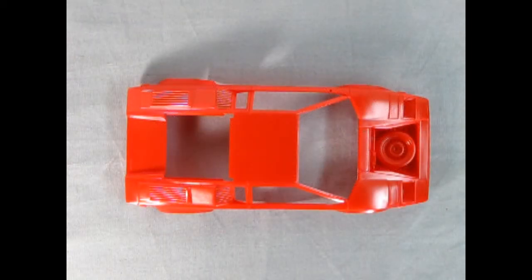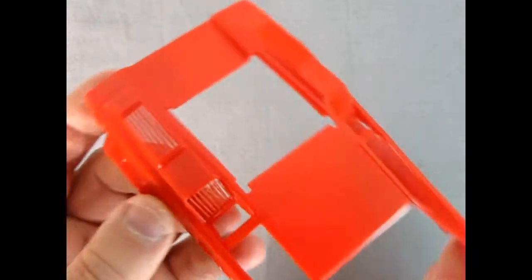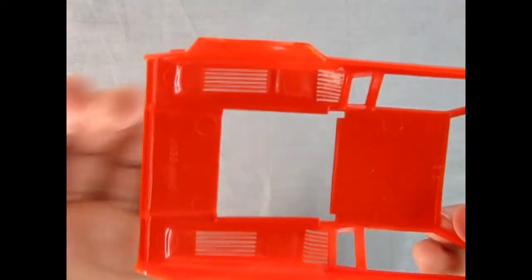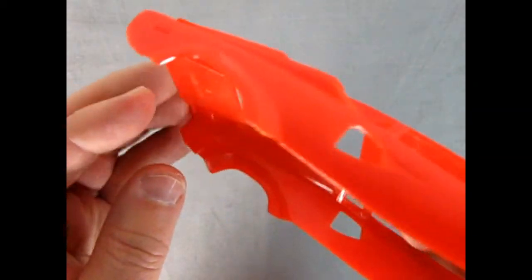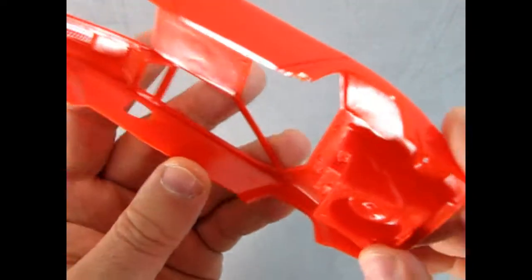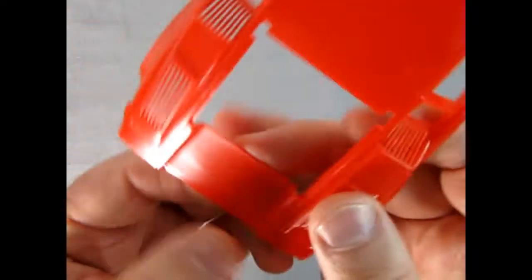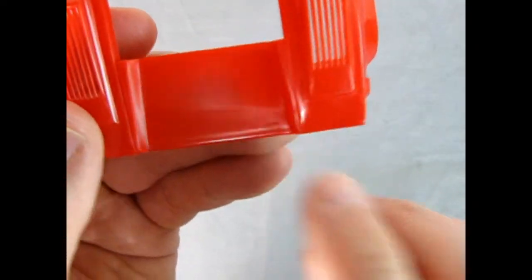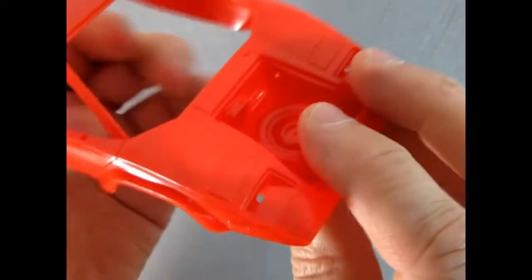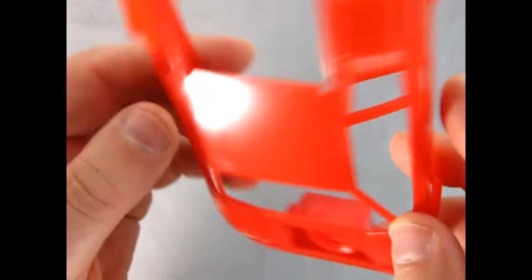We start our look at the red plastic parts with the body from our 25th anniversary Lamborghini Countach — these vents are perfect, just like the real thing, and they are see-through which is really awesome. You don't have to try to dig them out with a scribing tool. There are mold marks underneath which are easy to remove. The Lamborghini script is on the back of that little trunk lid, which is really amazing. Underneath we get that amazing spare tire and a bit of the battery — again very excellent.